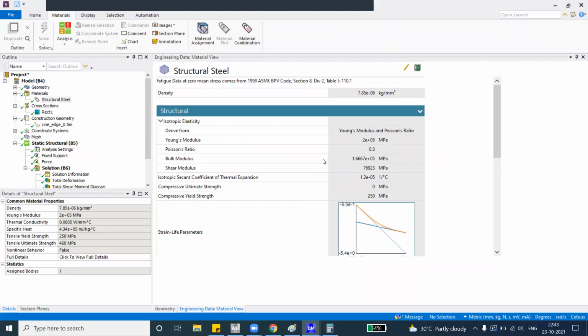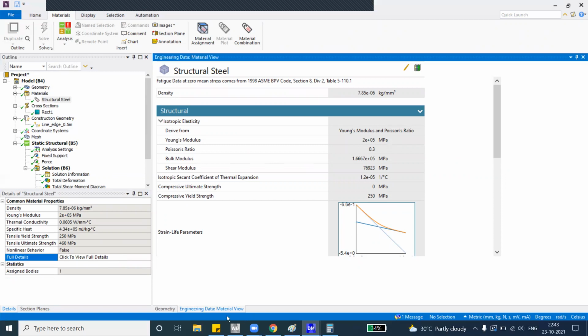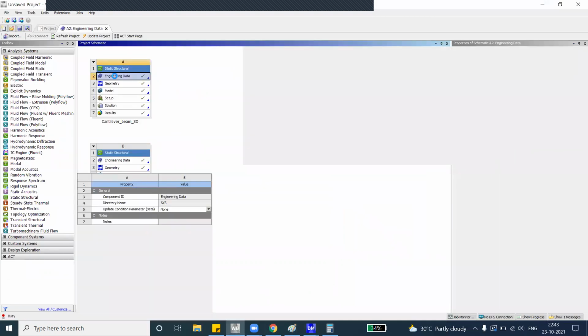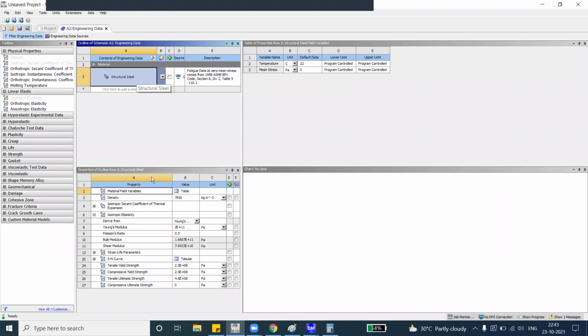We can check it from our Workbench. So double click the engineering data and look at the structural steel. This is your tensile yield strength or tensile ultimate strength: 4.6 e power 8.